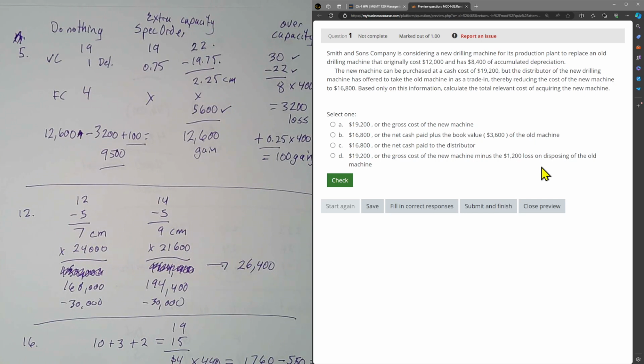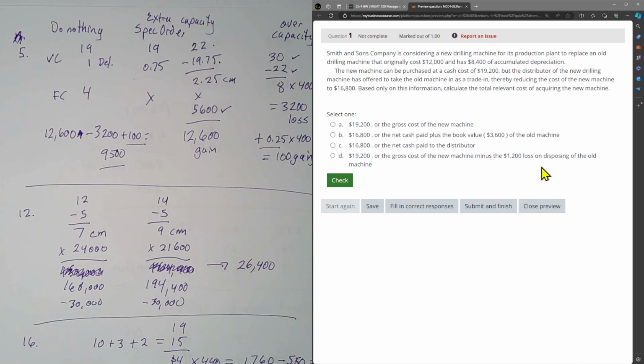So this is one of those things that I warned about when we were talking in the chapter, that sunk costs could make you have a sort of decision distortion. What we originally paid for and how much accumulated depreciation has happened in the past, so that book value, is not relevant to the discussion. The only discussion is that the two alternatives are: do nothing and stay with our old drilling machine, or buy a new drilling machine.